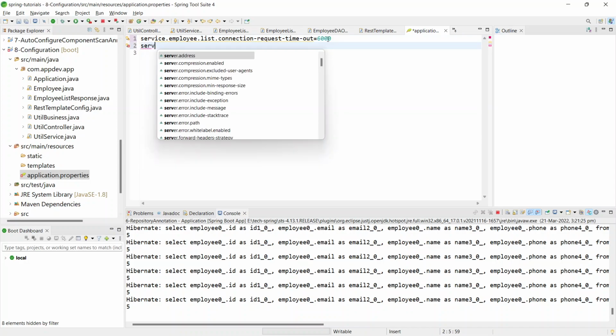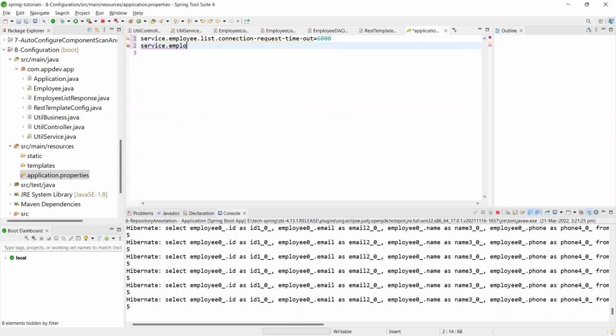Similarly, service.employee.list.connect-timeout. Connect timeout will be there. Connect-timeout is equal to 6000 milliseconds.